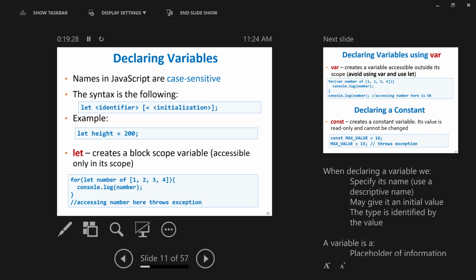What will be the data type of height? It is a number. Okay. So there is a type, but is it explicit or implicit? It is implicit. How does the runtime system know the type of this variable? It detects the value. From the value you assign, not only in initialization. Whenever you change the value, the data type will be based on the value.